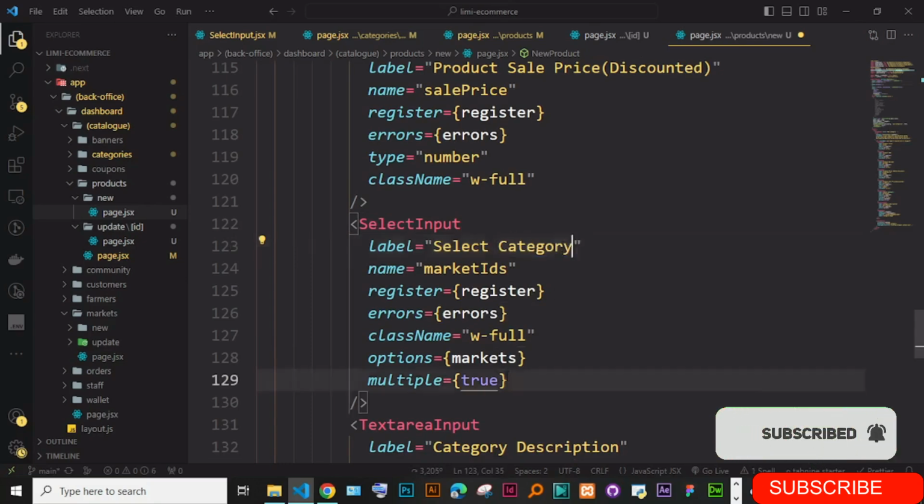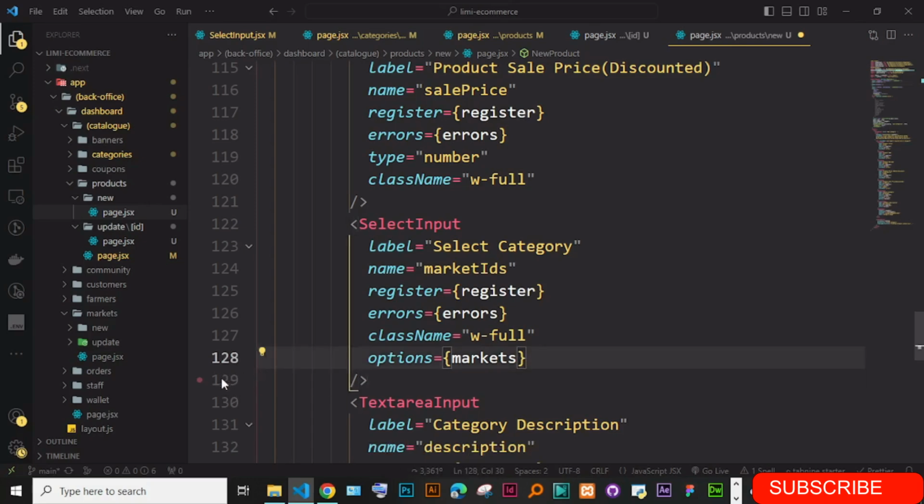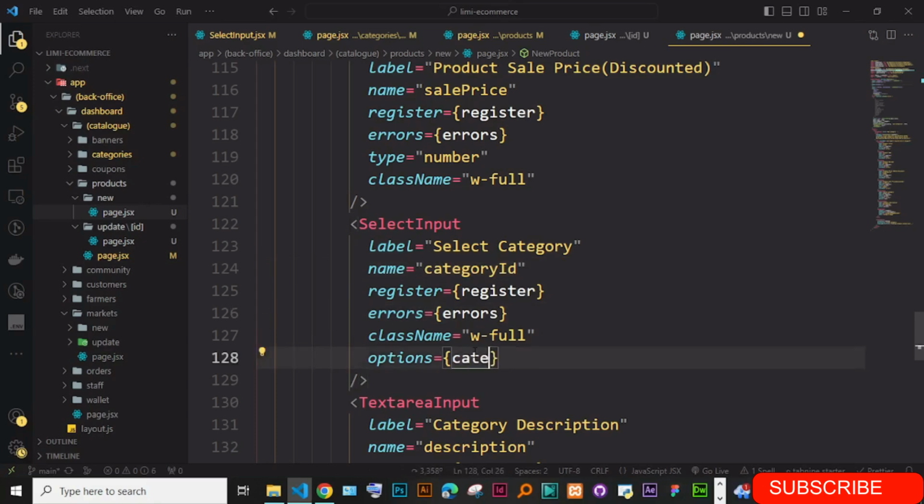Okay, and of course this one multiple is not there, so you can just even remove it. Just simply remove this multiple, since by default this select is single, and then here is going to be category ID, and then we can just have options as categories.